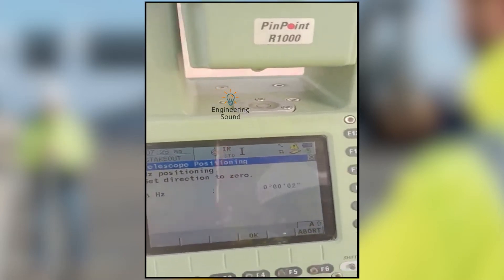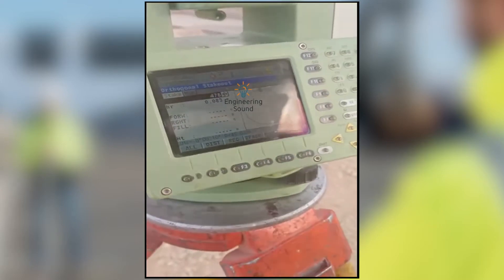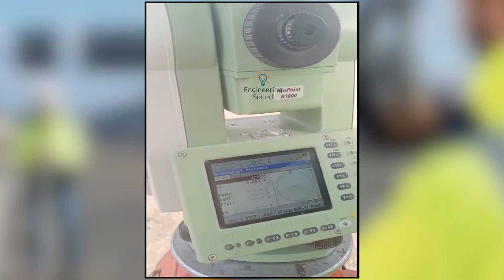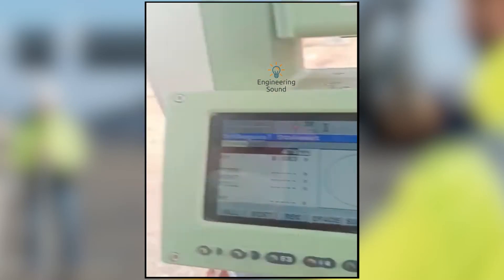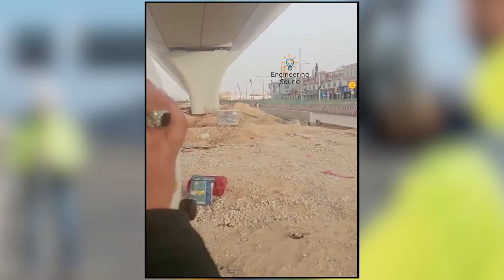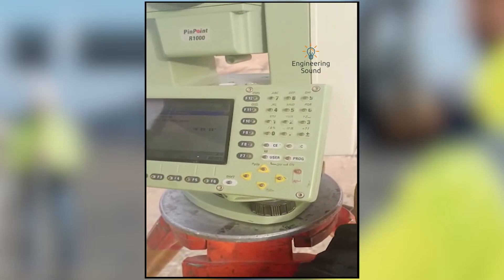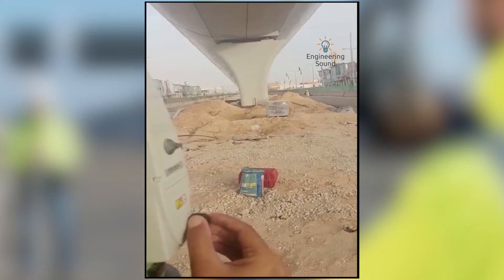This is our point — I already searched it. You can see the point number is changing on the display. For each point you need to select it and go to Observation. Make this angle zero zero using the slow motion screw. Once it becomes zero zero, tell your helper to go in one straight direction, pick the first observation, and how much is the difference — you can tell him to go back, forward, left, or right.